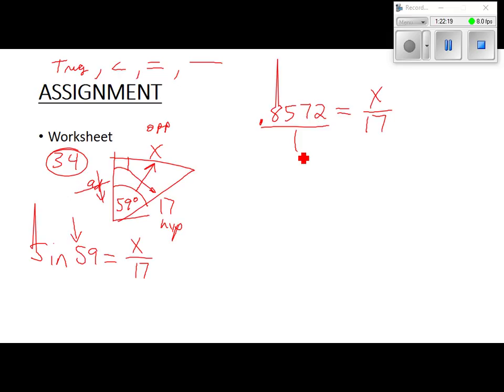So it's like a proportion now. You put a 1 under it. Now it's a proportion, and everybody seems to know how to solve proportions. What do I get when I cross multiply this way? 1x, or just x? What do I get when I multiply that way? 14.6. Round it off to the nearest tenth. 14.6. Guess how long that side right there is? 14.6.